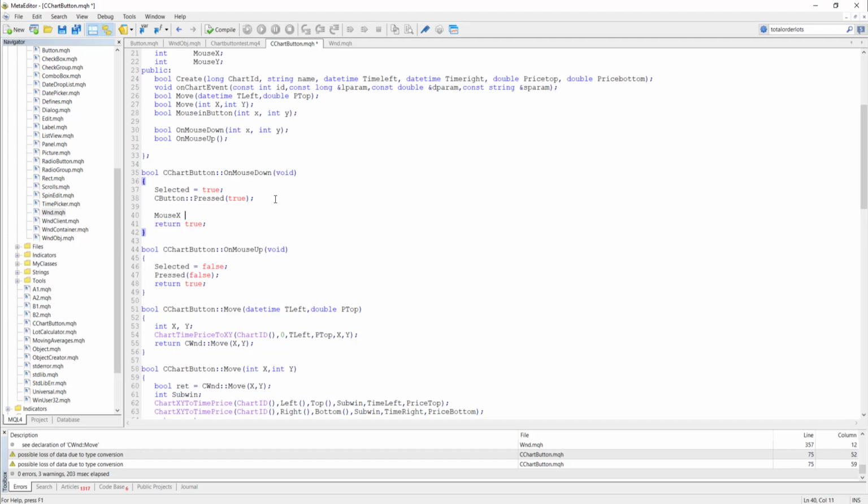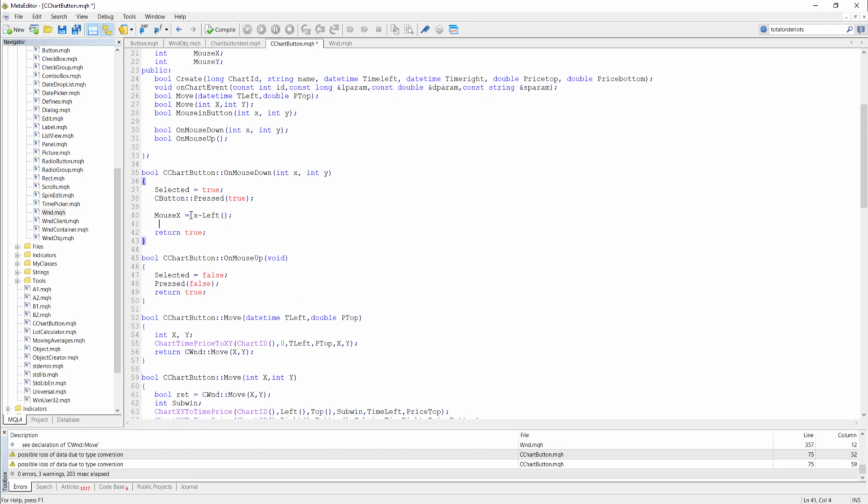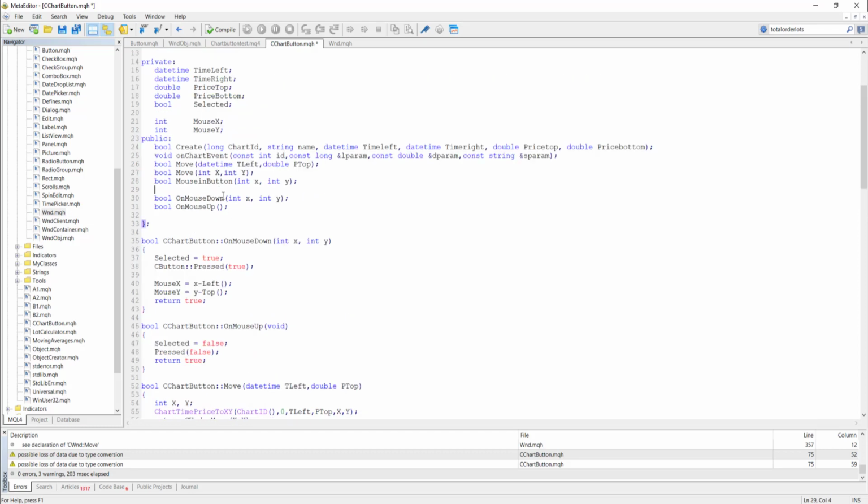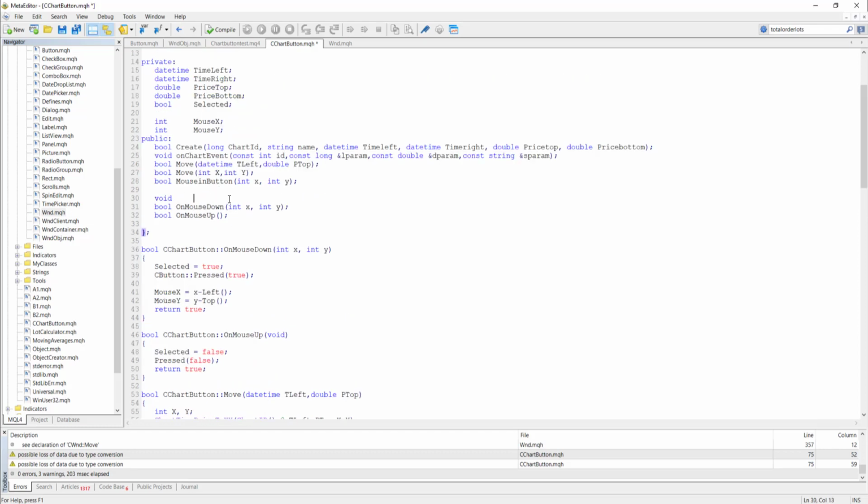So now we want to overwrite our onMouse down function with the x and y coordinates of the mouse, so that we can set mouse x to the x minus the left coordinate of the button. The same is true for the y.